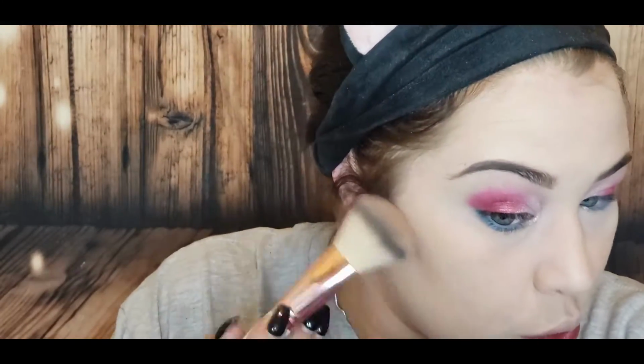All right. Now we're gonna contour real quick. We're gonna go into the Tarteist Proglow 3. I'm gonna take the contour, go in with a nice fluffy brush here. Contour my face.